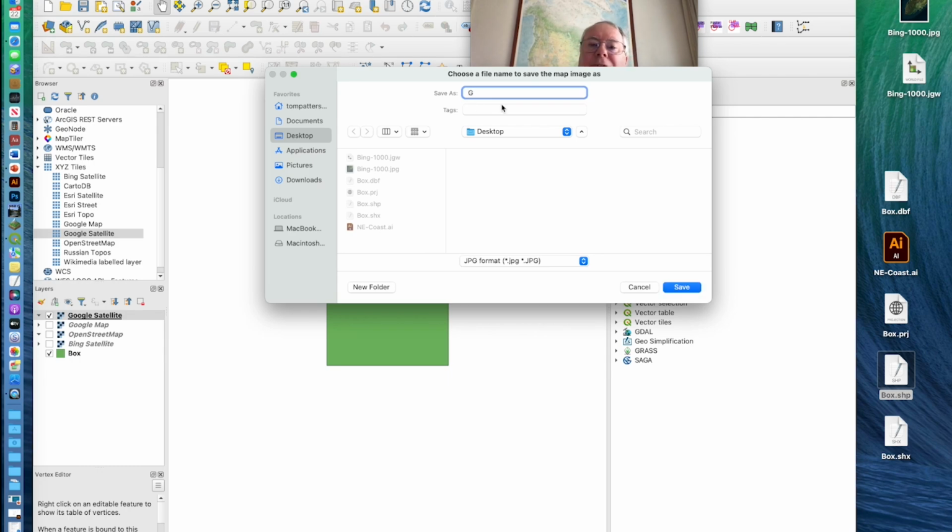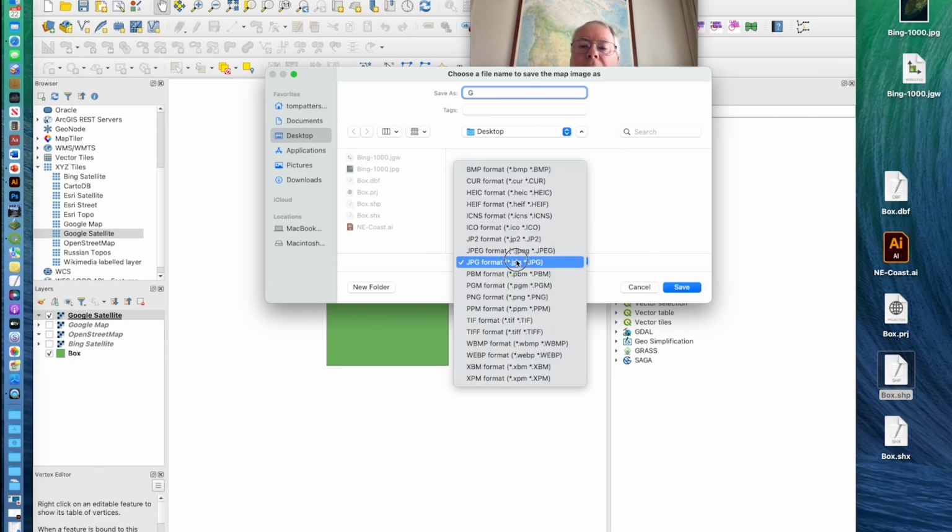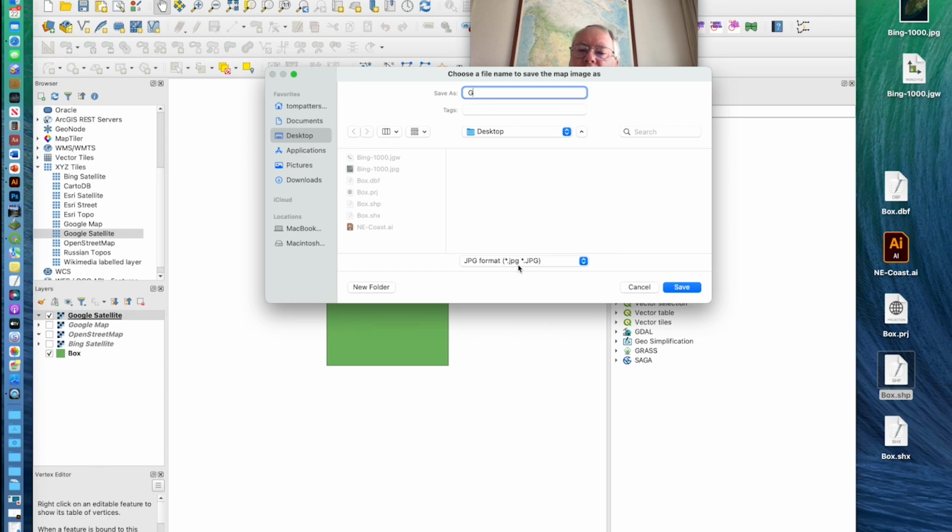And we'll just give it a name. I'll just call it G for Google. And we have a variety of different formats that we can save it in. We can save it in TIFF format. This is a GeoTIFF, so you could import it directly into MapPublisher. Or I usually just go with JPEG format. I'm using this just as a reference image. It's a throwaway image that I'll delete as soon as I make my edits, so JPEG would be perfectly fine. And incidentally, when you save it in JPEG format, it also saves it with a world file. So let's just click OK.